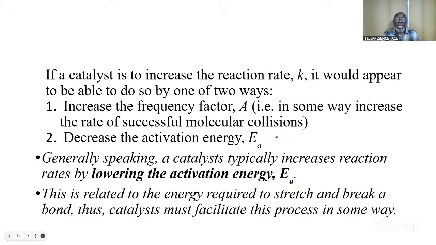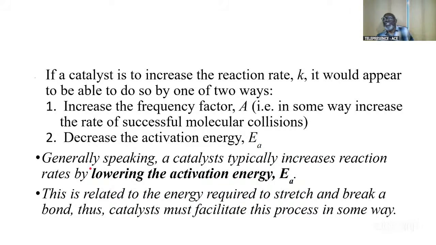If the activation energy is decreased, the reaction will be faster, because there will be less energy to overcome. Generally speaking, a catalyst typically increases the rate of reaction by lowering the activation energy. The first option does not really apply, because the molecules collide at a particular temperature, so they will collide with the same frequency. The only thing that will affect it more is the activation energy, by lowering it.